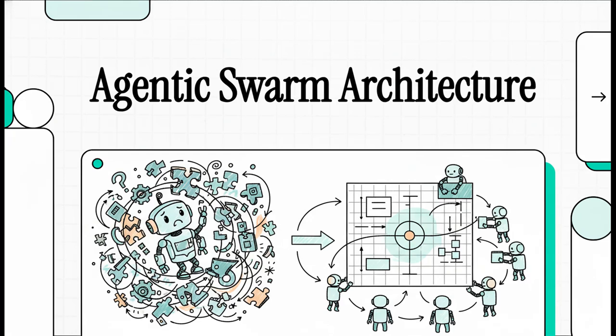So, have you ever tried to get a single AI bot to do something really complex? Yeah, it usually ends in total chaos, right? Today, we're going to move past those simple single agents and dive into the world of agentic swarms. These are highly coordinated AI systems that can actually tackle sophisticated projects, but to build them, you need a blueprint. So let's get into the architectural patterns that make it all possible.